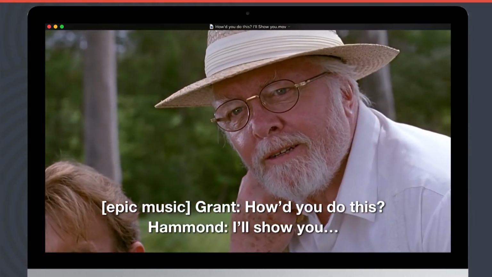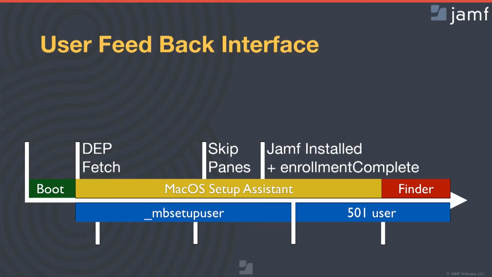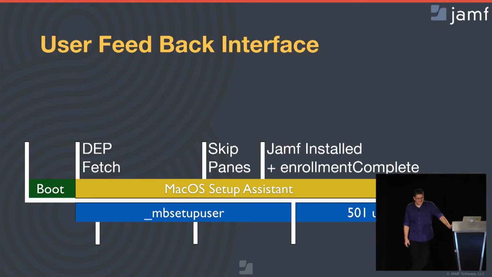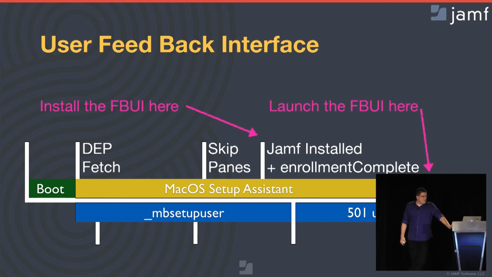I'll show you. I couldn't resist the Jurassic Park reference. So remember this slide. Let's talk about where this thing's going to happen. What you have to do is take your FBI, stick it down right when the Jamf binary gets installed. So we're going to be changing out whatever you were doing at the time of enrollment with just installing the full screen user experience. And then at some point, we need to launch the user experience, either through a script or a policy. And we want to make sure that the user is logged in, it's the correct user, and they're actually at Finder. So we're going to have a launch daemon or a launch agent run at the time of dropping down onto the desktop.